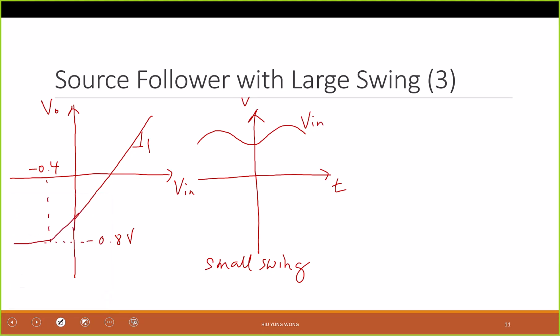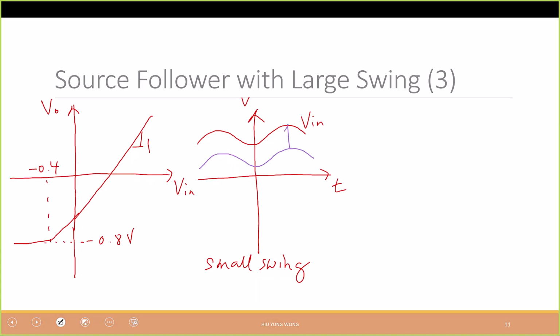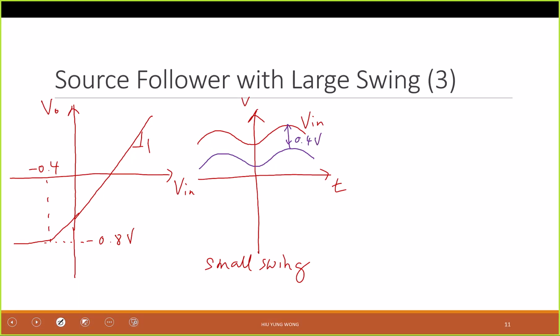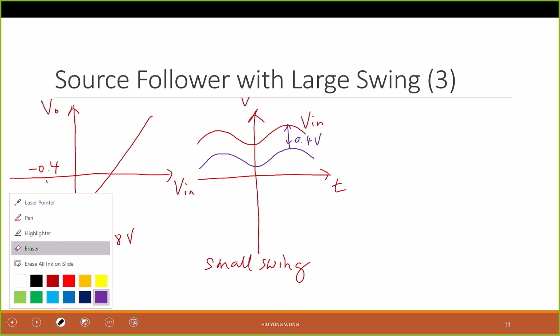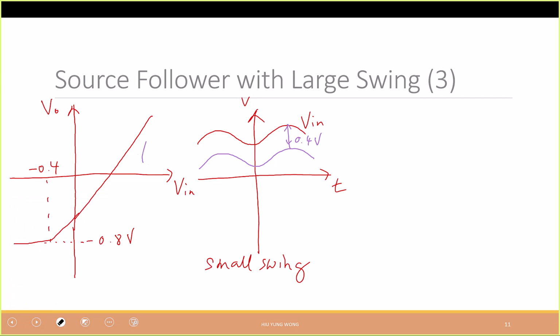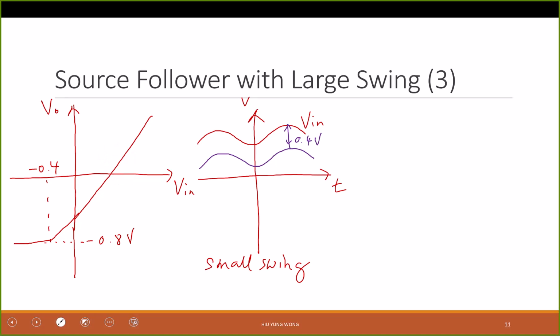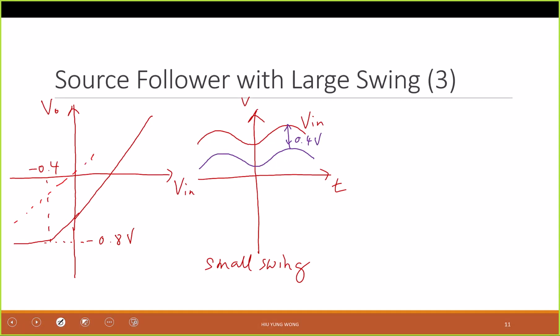I will just say this, and then the shift is how much? 0.4 volt. Because whatever you come here, right? Maybe I should just remove this. I don't think you can, it's going to confuse you when you study. Because all of them shift by 0.4, right? Because this is x equal to y. Let me just be clear. Maybe I should not do that because my drawing was bad, and then I make it even worse.